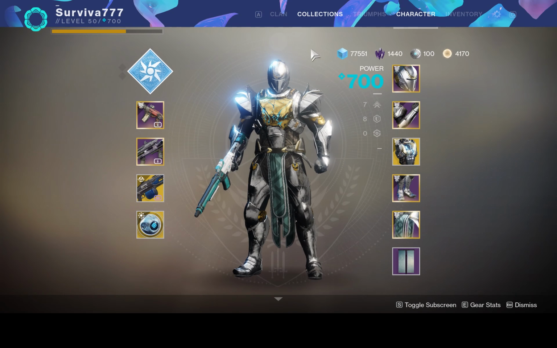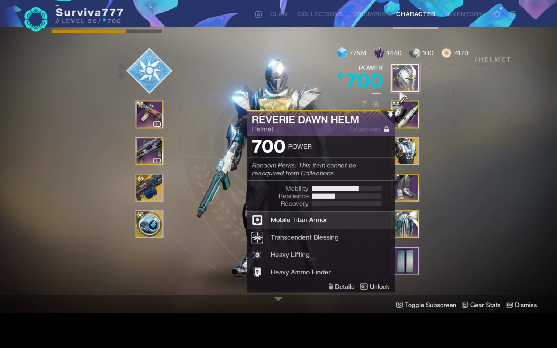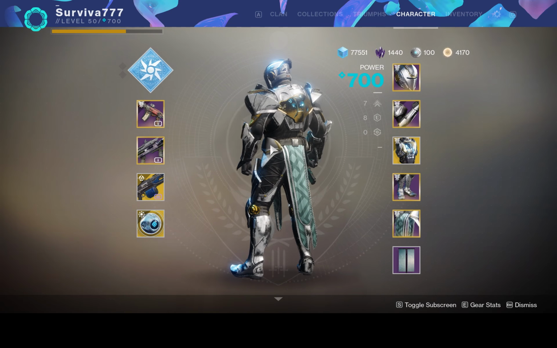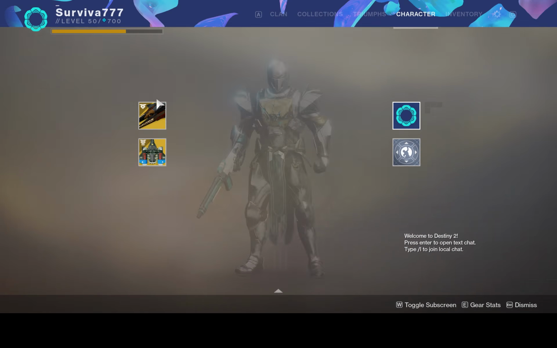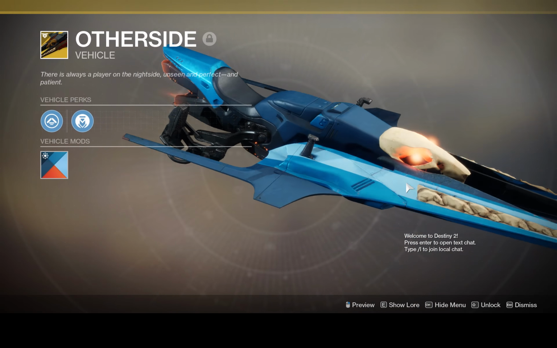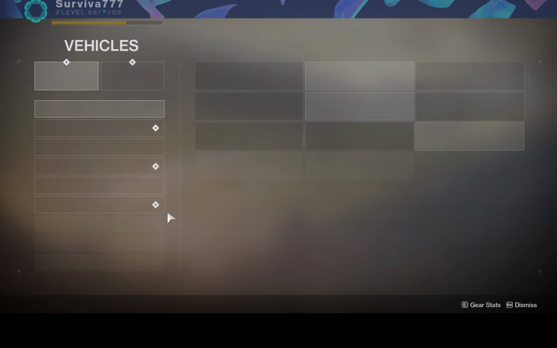So this is my character layout, I've got the complete Reverie Dawn set. This is an exotic, but I changed the look of it to make it look sharper, more shiny, with shaders. Okay, I'm looking to change this vehicle to another one. Looks kind of evil, I don't like it, but looks cool with that color anyway. Kate's ship. I won't give anything away about that. That's in Forsaken.